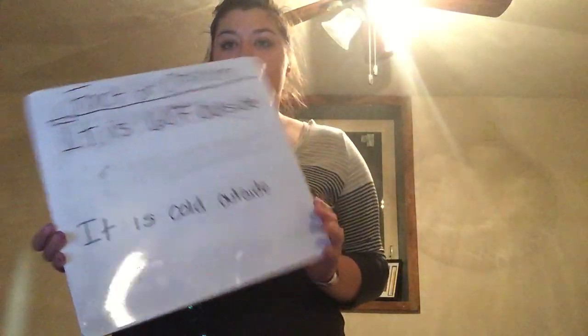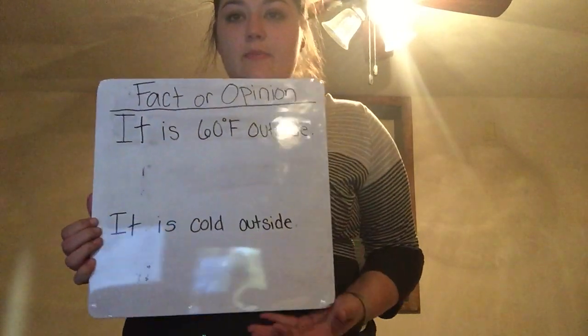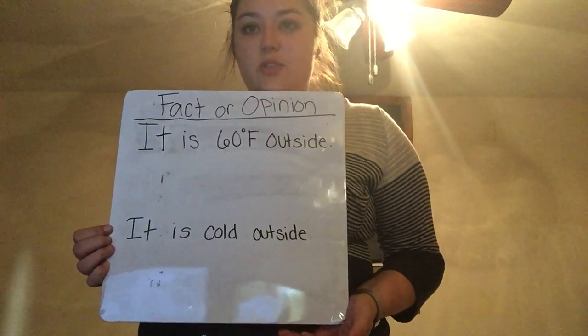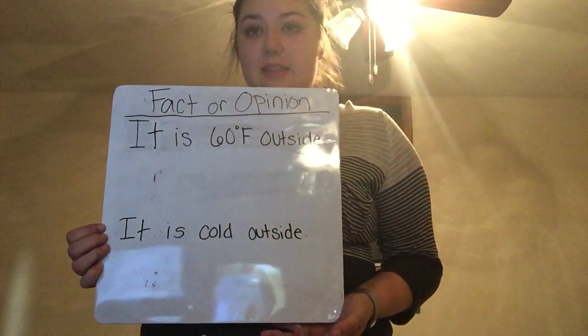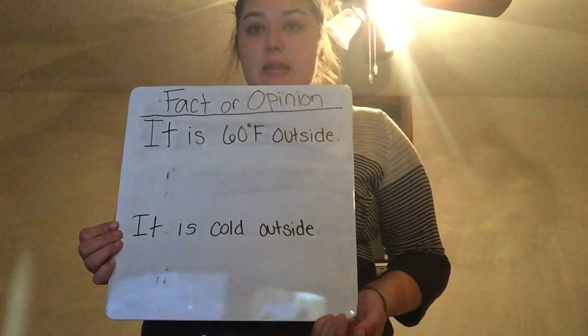So I'm going to get started with my lesson. First, I will have written on the board 2 sentences, like so. One of them is a fact and one of them is an opinion. I will have the students write down which one they think is a fact and which one they think is an opinion, on a scratch piece of paper. And then we will put that to the side for now. And then I will play my video I have for them.